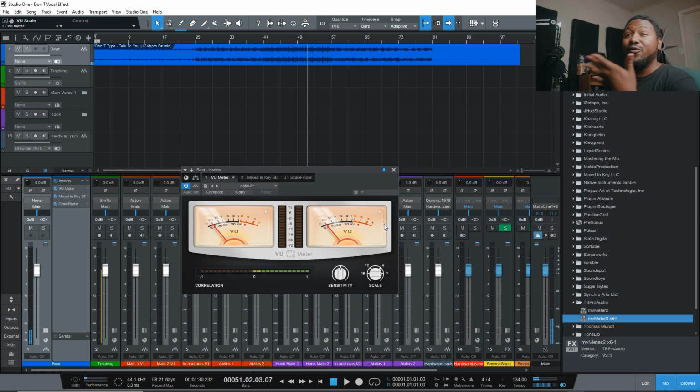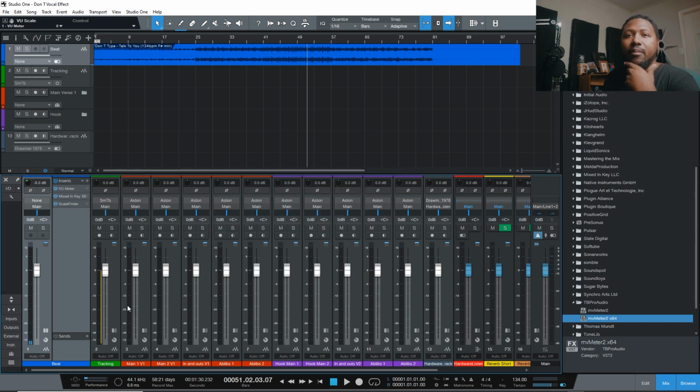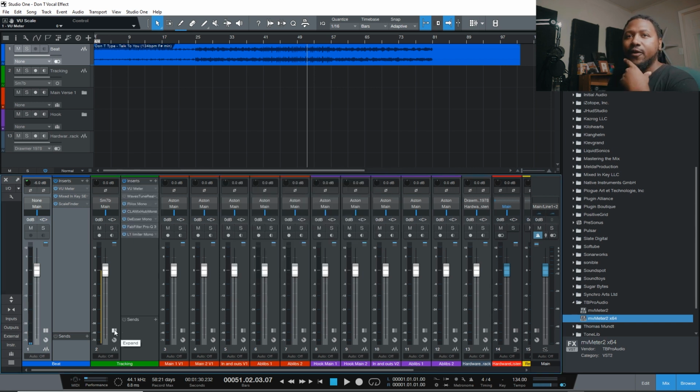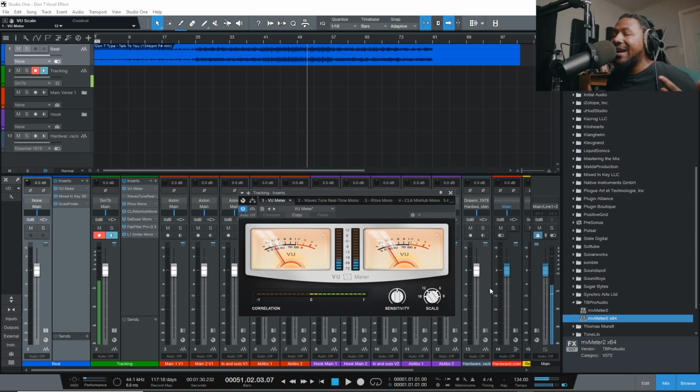And now the same goes for vocals. So let me go ahead and bring up a vocal track real quick. I'm going to set my microphone, so give me 1 second. All right, now you see I've got it set up right now. You can hear me through my microphone right here. So now I can set it to the proper level. Now I've got it set to negative 12.